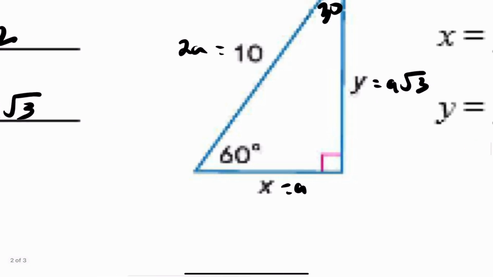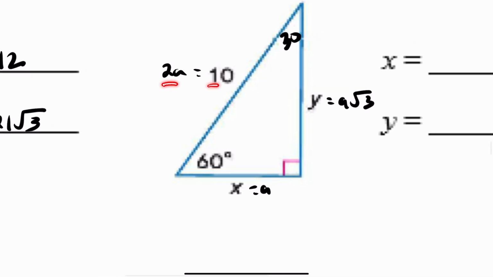But if we look at this figure here, we have 2a equals 10. Well, this does give me enough information. You have 2a equals 10. You have a variable equals a value. This is perfect. I like this one. Even though it is perfect to work with, we're not there yet. The reason is that we have 2a equals 10: a coefficient multiplied by a variable, and it's equal to a value there.